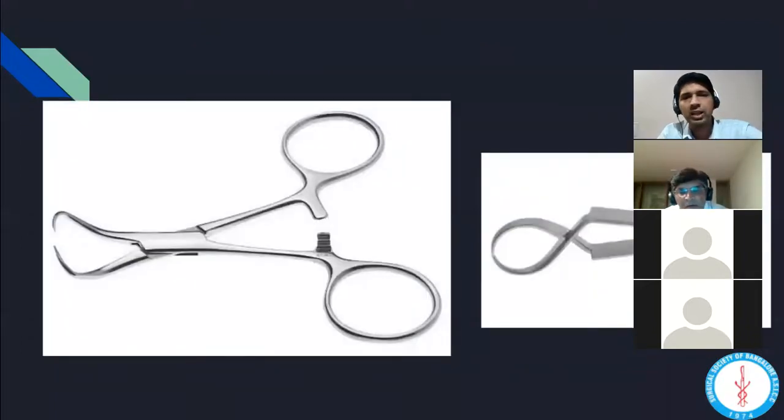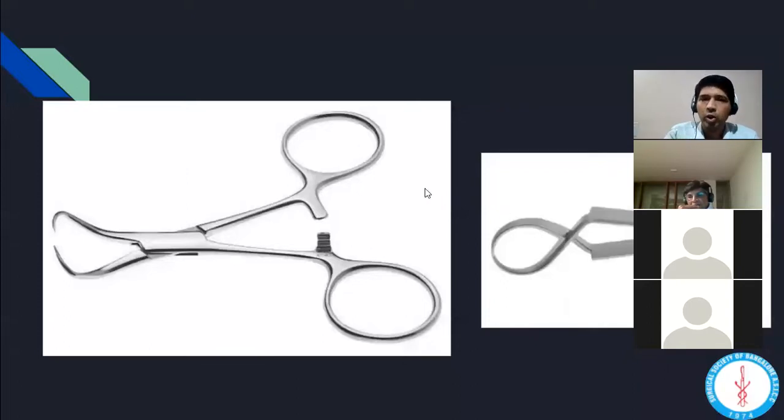Now, this is slightly peculiar. This is a towel clip. One of it is called Mayo, one of it is called Doyen's. The common confusion is which is for which. The easiest way I remember it is Mayo: if you eat a lot of mayonnaise, you tend to become big and fat. So the bigger of the forceps is called Mayo's towel clamp, and the smaller one is called Doyen's. Another way to remember it is you look at this towel clamp, you make it straight, it looks like a small letter D. So that's another way of remembering that the name is Doyen's.